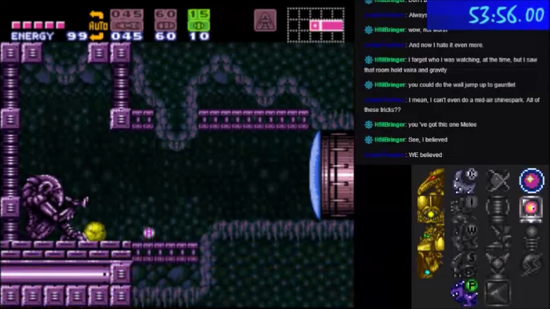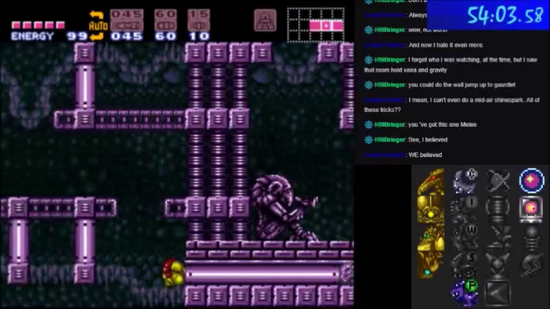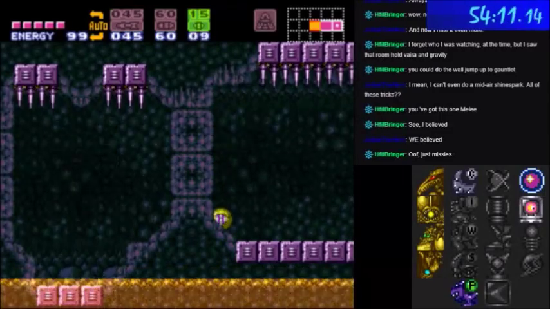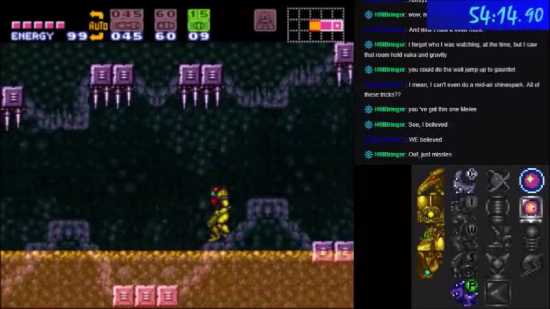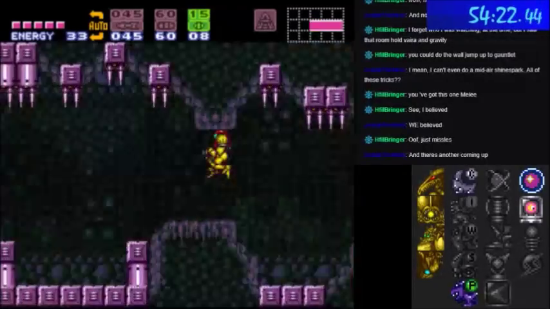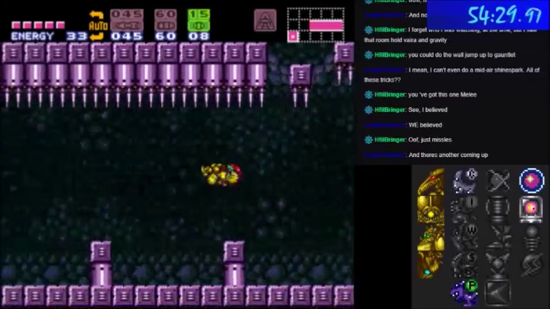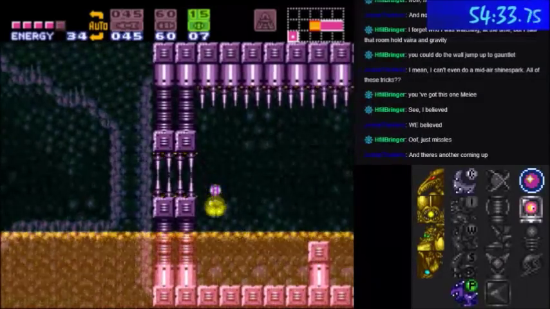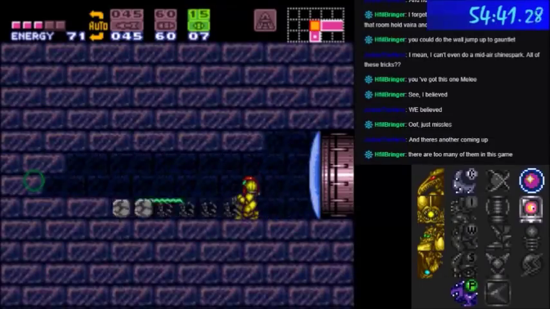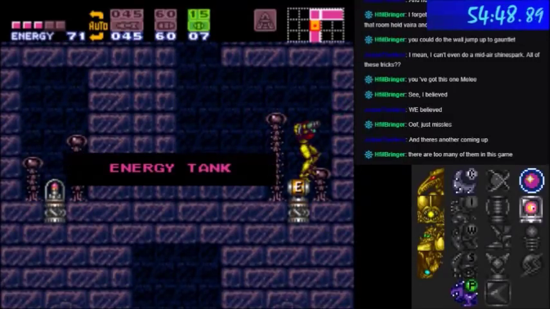Okay, fine. Why I use the super bomb and not a regular bomb, I don't know, doesn't really matter how much damage I take now, because with the E-tank I'll just get it all back anyway. And I know the E-tank was on this side, so yeah. Not even gonna bother with the missile pack there.